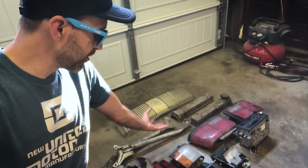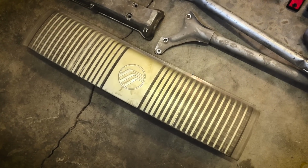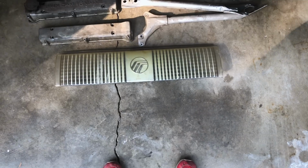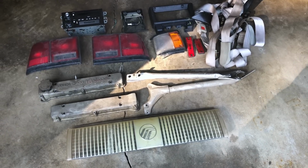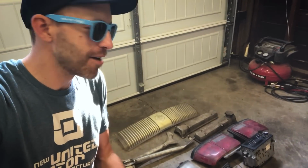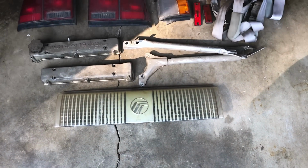So I got a few things that could help fix my Nova up. Got a few things that are just completely stupid and useless purchases. This was all very, very expensive. This little bit right here was over $300. So as much as I wanted to try to save more parts from that Nova, it just would have been cost prohibitive. It was a little sad day to see all those cars that I love being junked and scrapped, but it was also nice to find some parts to keep my Nova twin cam going.